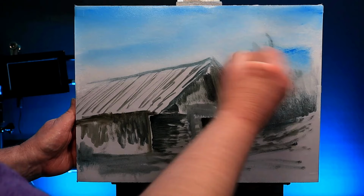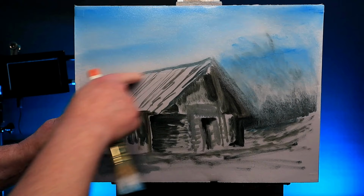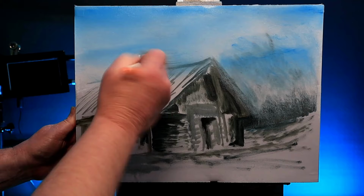As you come down, don't forget, you can paint right through that bush on the right hand side and even through the top of the barn. This is quite a transparent paint, so all your outlines will still show through very clearly.